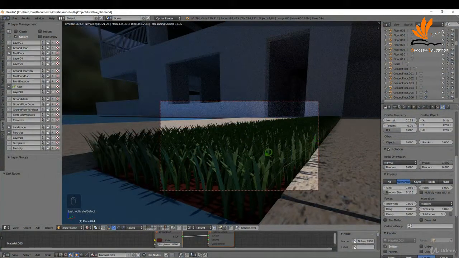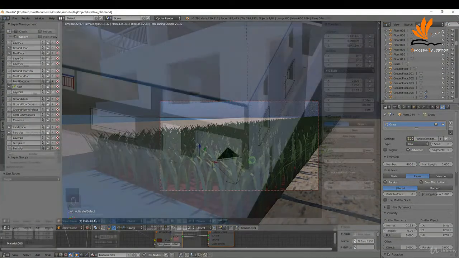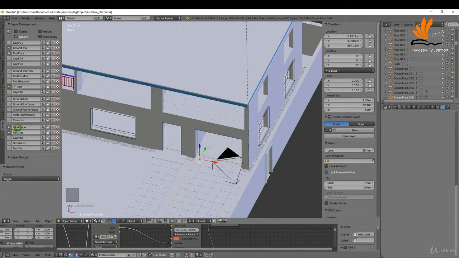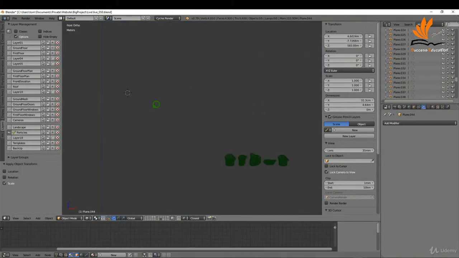So in this one, I'm just going to go ahead and make some grass using the particle system. So let's get started. To begin this, I'm going to come over to the layer tab, and I want to begin this on layer 17. And what I can do is come down here, and similar to the last time, I'm just going to click layer 17. I'm going to press 1, and I'm going to come down over here to where the rocks are.